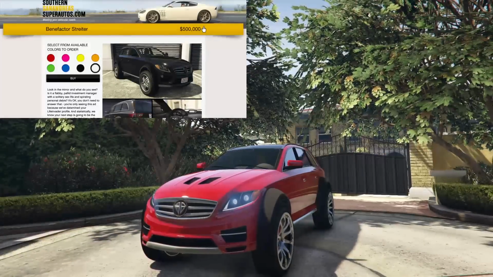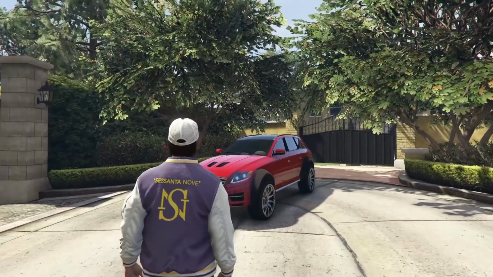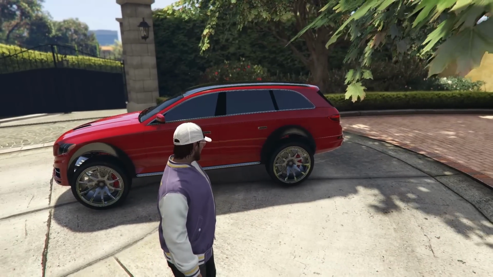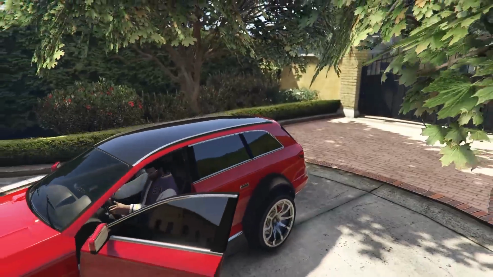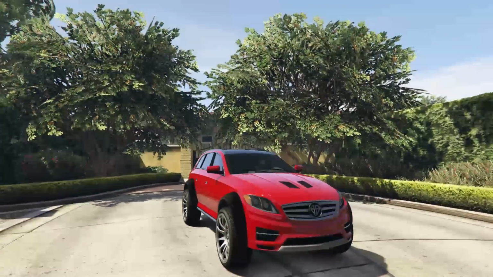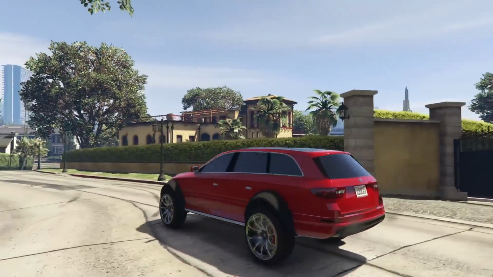Next up, we have the Benefactor Streeter. This car is, well, weird. It costs $500,000 and it is, well, essentially a Mercedes station wagon with a lift kit and made to go off-road, which is odd. Now, it does have a little bit of customization that you can do to it, albeit it's not very much, but I do think that it is a pretty good looking car. Honestly, if they made this thing without the lift kit, I think it'd be a very cool vehicle.